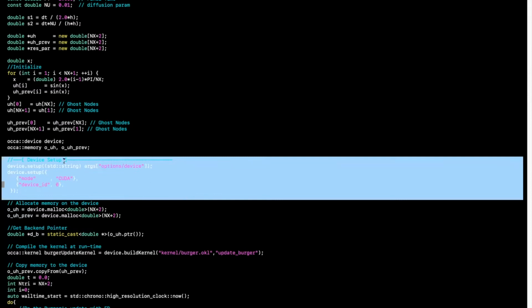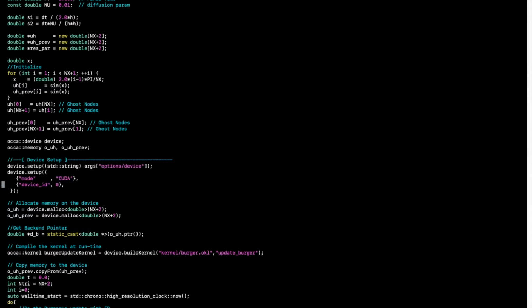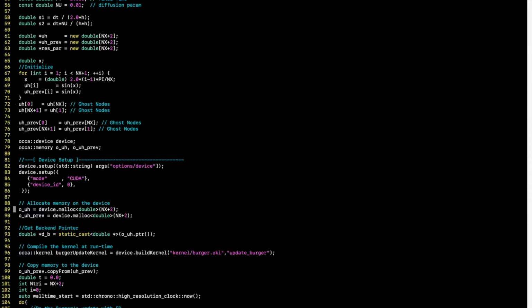In addition to that, you can set memory. And so there's a way to instantiate memory using the following syntax here. You can see in lines 80 to 90, this is critical Oka API code that'll get you going to use the proper backend.